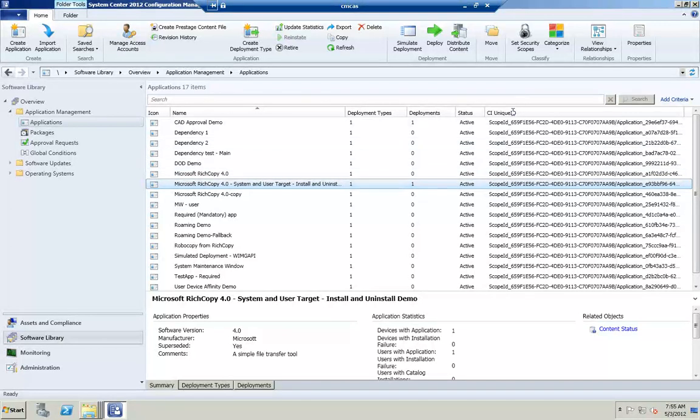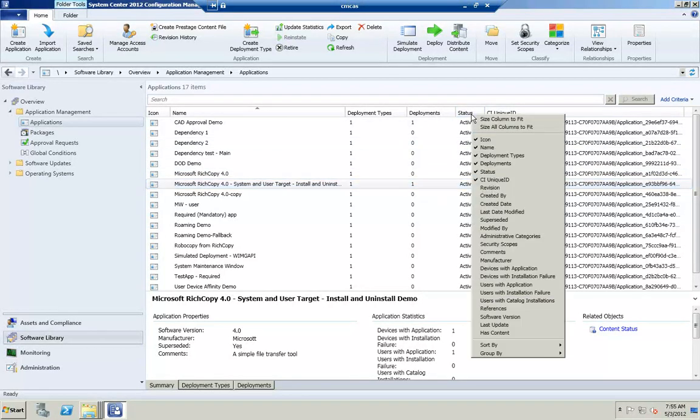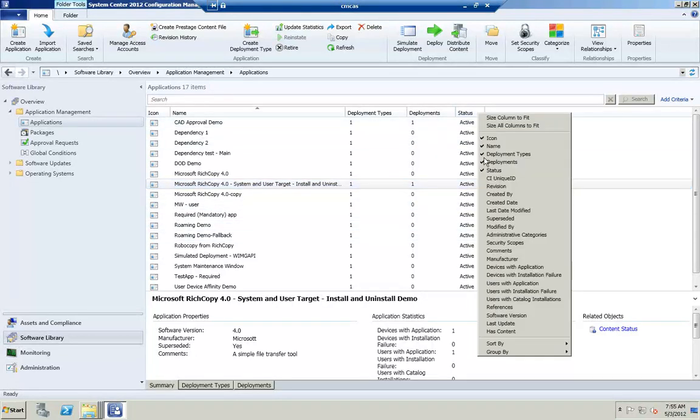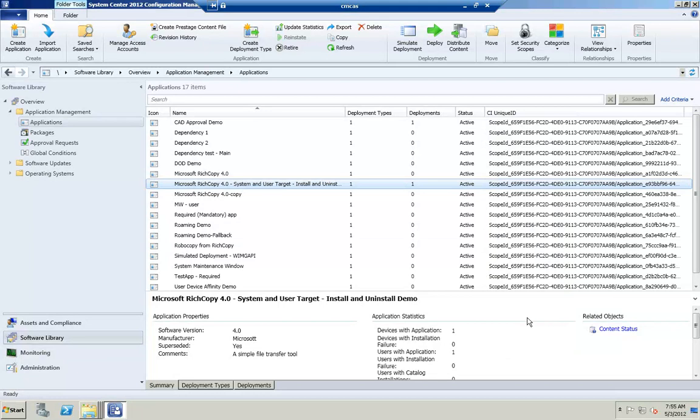So right here you see, by default, this is the way you're going to have your view, okay, without that column. But if you come up here and add the CI underscore unique ID column, then you're going to have this long string of numbers. And you see right away, there it is, E93BB. So we know right away that we are looking at the same application that we're trying to deploy. It's just now we're looking at it through the GUID representation versus the friendly name.